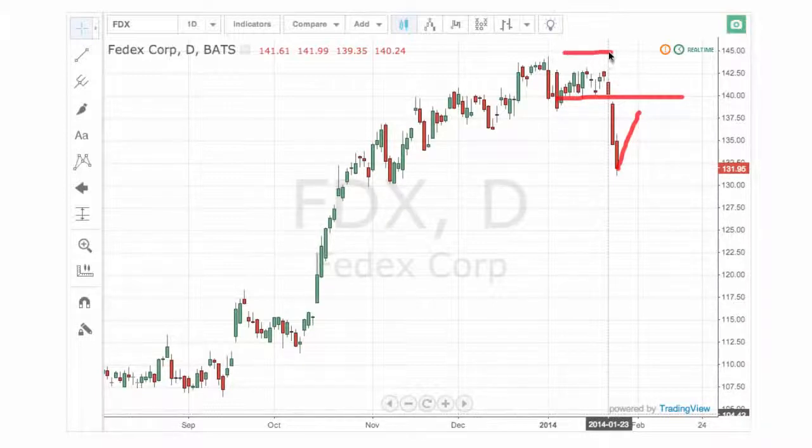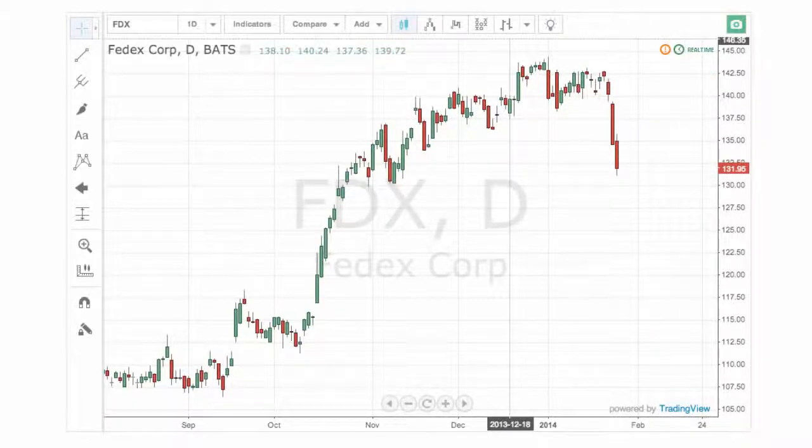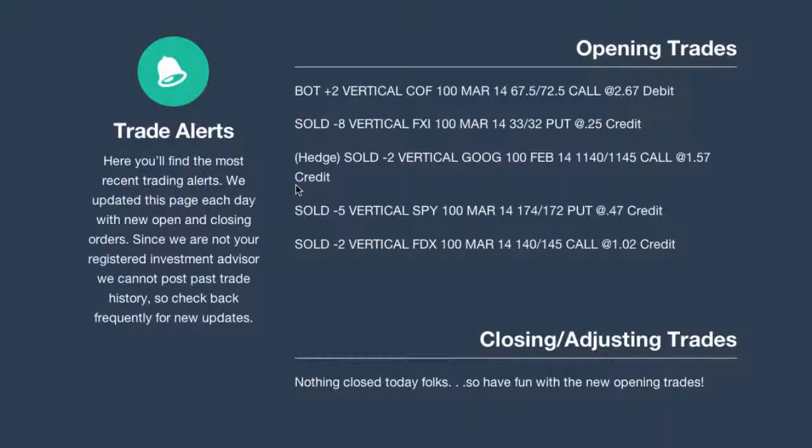So our strikes are at 140 and 145, and our first strike here at 140, that's the one that we're concerned about always, is that first level strike. But again, it gives us an opportunity for FTX to rally with the general market, but then also possibly continue to fall or at least stay lower through March expiration. Again, balancing out our portfolio, making us a little bit more even on our trades so that we have an opportunity to profit from both directions of the market move. So again, that's why we just kind of flipped it around on FTX and traded the call side of the market. All right, so let's get to Google.